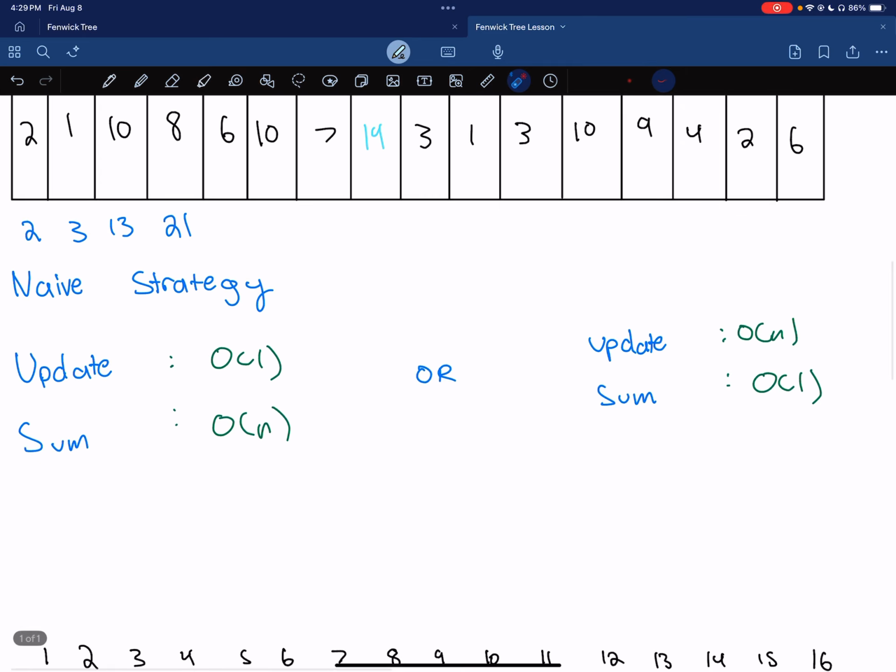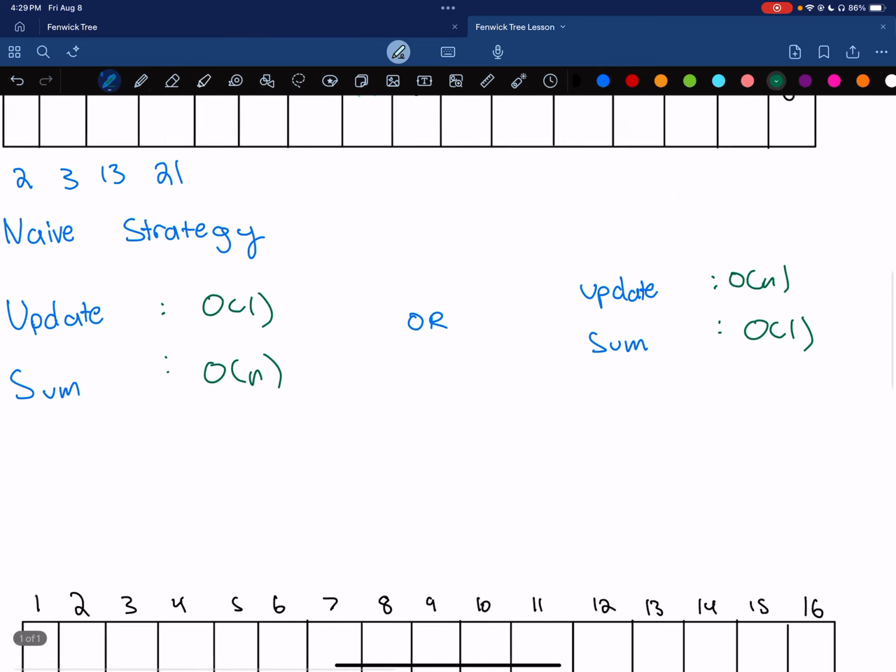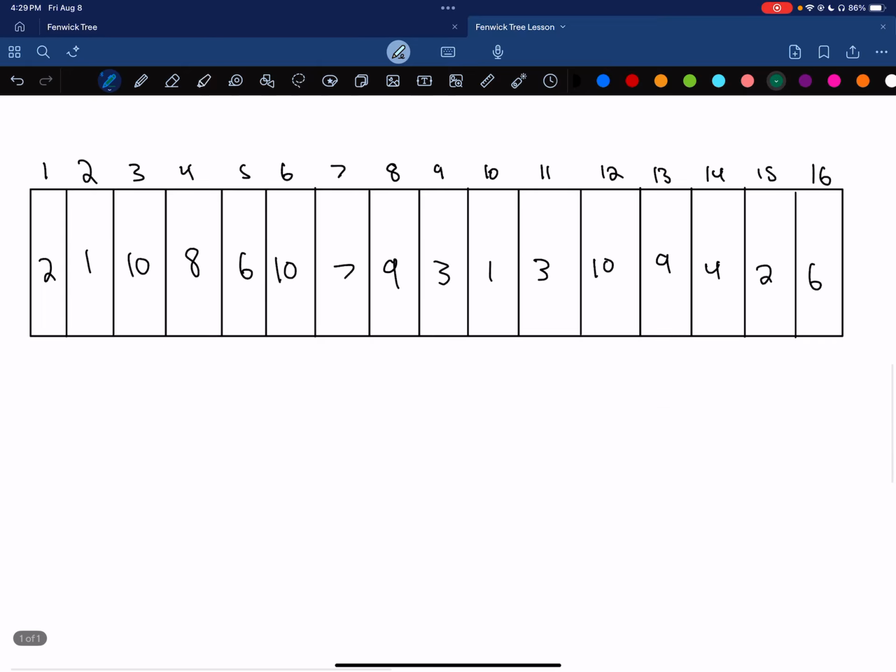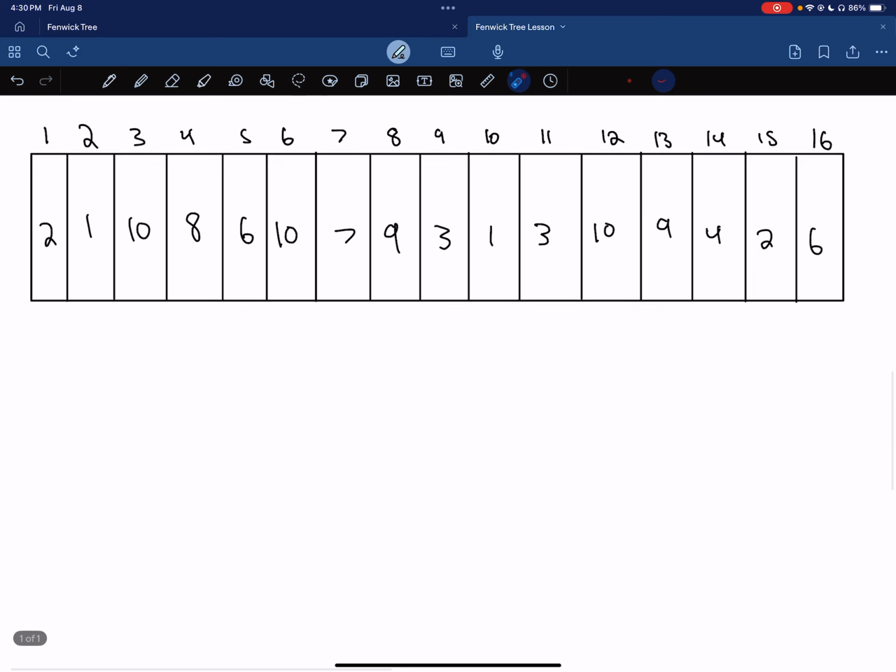Okay, so with our naive approaches, we have two different things that we can do, but we're always bounded by something being O of n. And Fenwick trees is just a clever way that allows us to mitigate this O of n step, putting both of our update and our sum into logarithmic time. So how would we do this? You're going to notice that I have this array right here, and that I did something weird where I started from index 1 instead of starting from 0. And that's going to give us some cool math tricks that are going to allow us to form a Fenwick tree. So let's try and build it out.